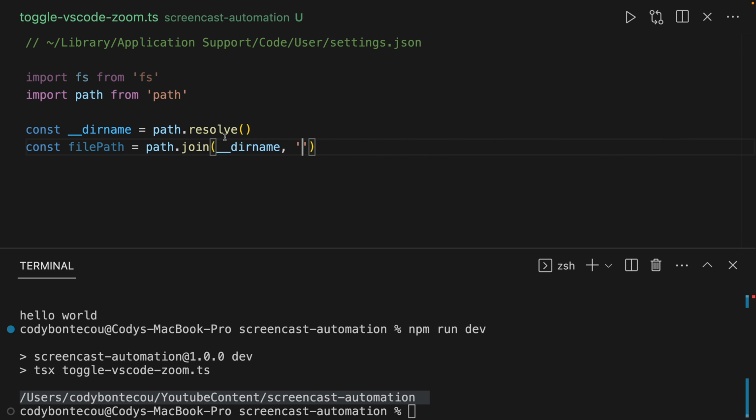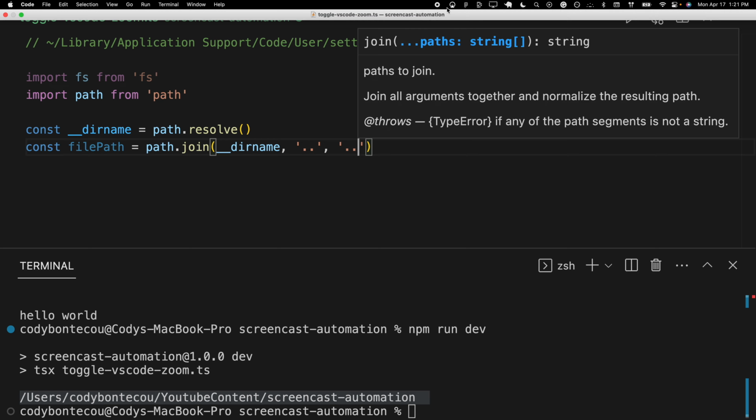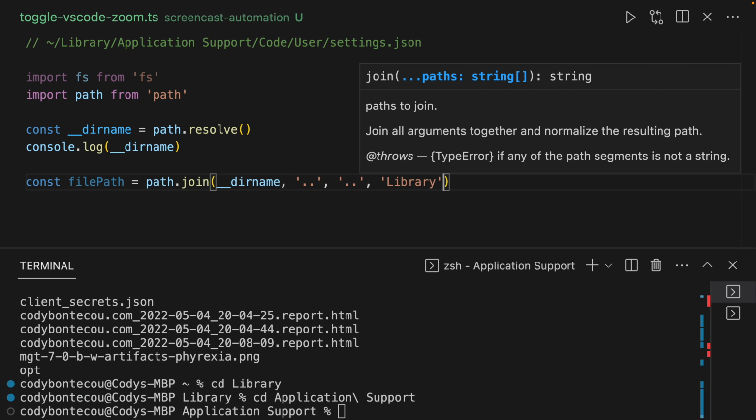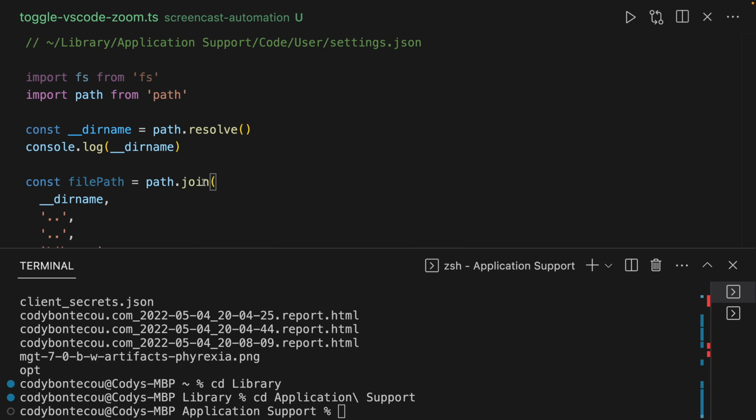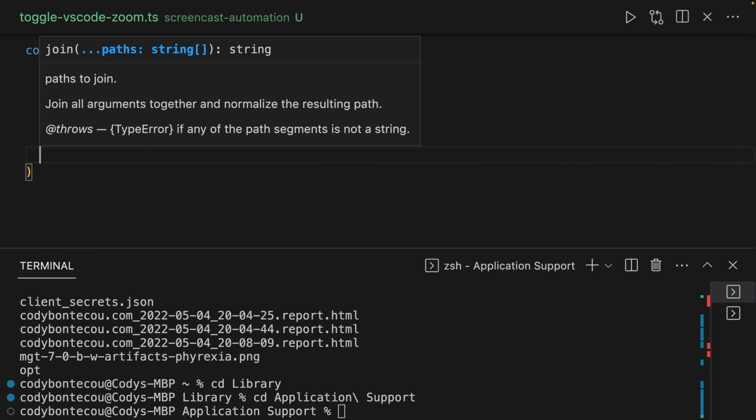So now that we have this, we're going to go from dirname, where we're at, and we're going to want to exit this by doing .., and then we do Library, Application Support, and then what else do we need?